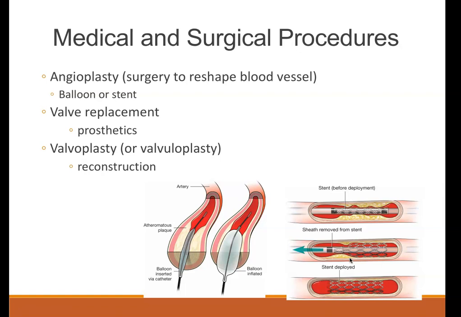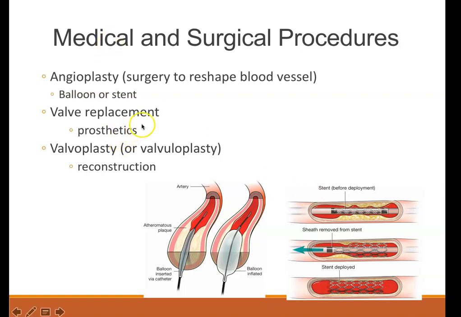Now, both of these procedures are usually not long-term, like they usually buy someone 5 years or so until they actually need to have surgery, like bypass surgery, for example. So it also gives them a little bit of time to change their lifestyle and dietary habits and potentially improve their blood vessel health and not have to have surgery.